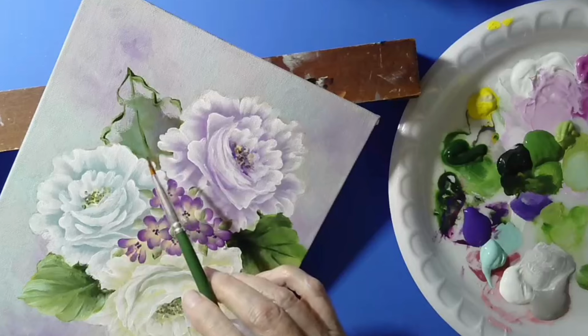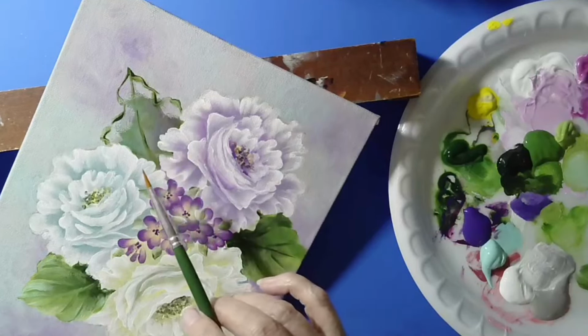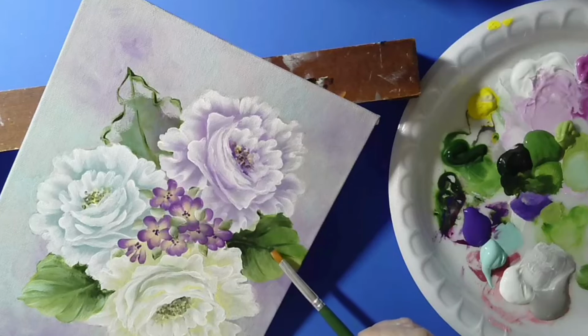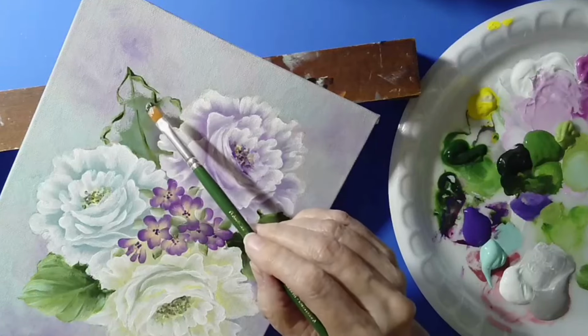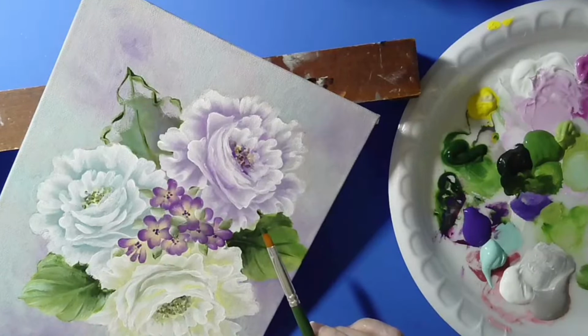Okay, for this leaf, I am using the slow dry medium, the Winsor Newton. And I'm testing all three ways of doing a leaf. This one is just using paint and doing the overstrokes while the paint is wet. This one I put down some blending gel before I started, then put the paint down. Don't let it dry while it's wet. And this one I have a coat of the slow dry. I'm trying all three and I'm going to see which one I like the best.